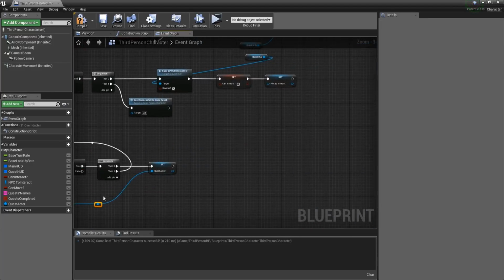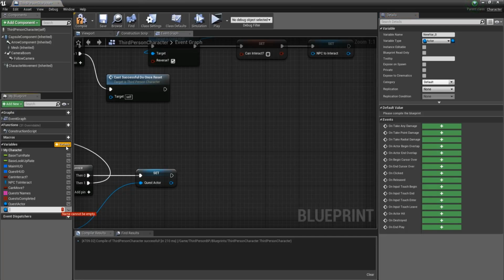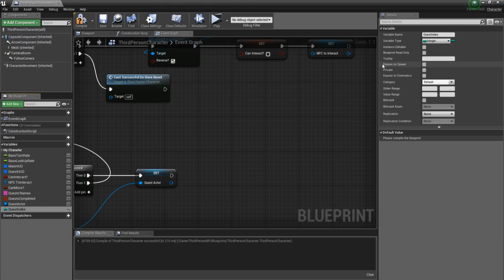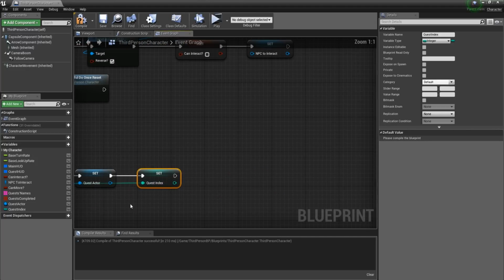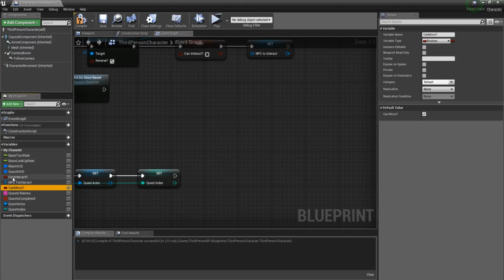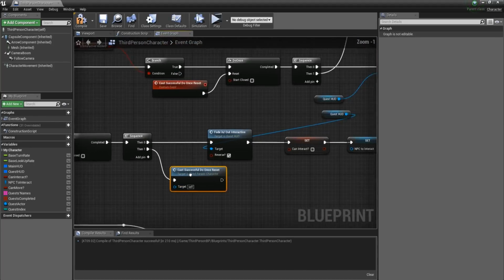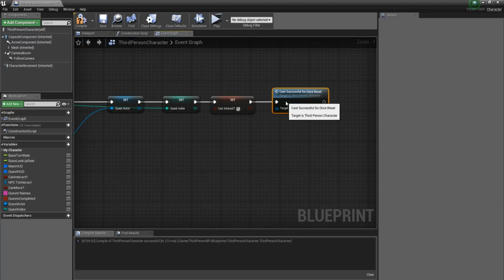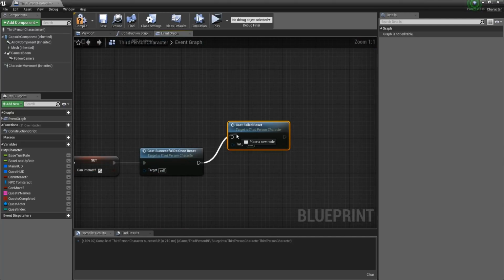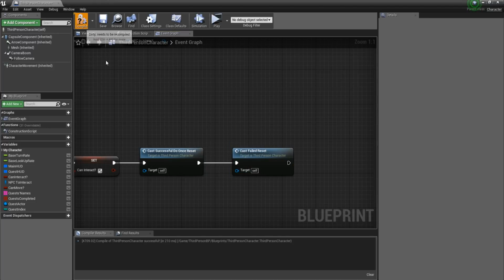Okay, and then we'll create a new integer, and I'm going to call this quest index, just from the NPC, because we'll need this here too. And we'll set this to be the index of our for each loop. Then we are going to set can interact to be true. And then we are also going to call these resets. Okay, so let's call them. And that's it. Let's compile.